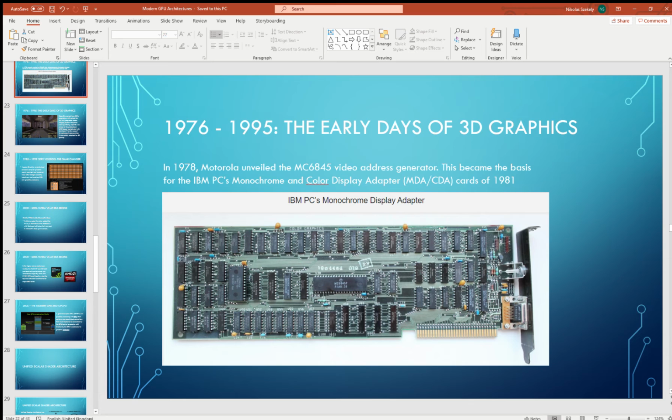ATI was far from being alone riding the wave of consumer appetite for personal computing. S3 Graphics was formed in early 1989 and produced its first 2D accelerator chip and graphics card 18 months later. The S3 911, which was funnily named after the Porsche 911, had key specs that included 1 megabyte of VRAM and 16-bit color support. In January 1992, Silicon Graphics, or SGI, released OpenGL 1.0, which is a multi-platform, render agnostic application programming interface for both 2D and 3D graphics.